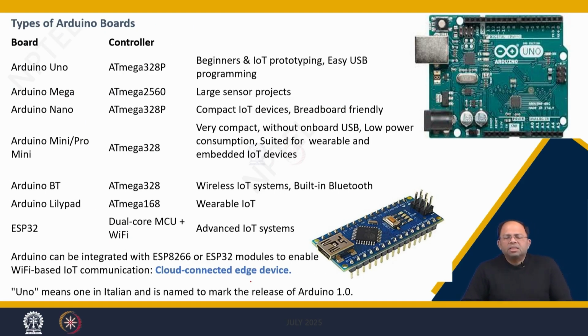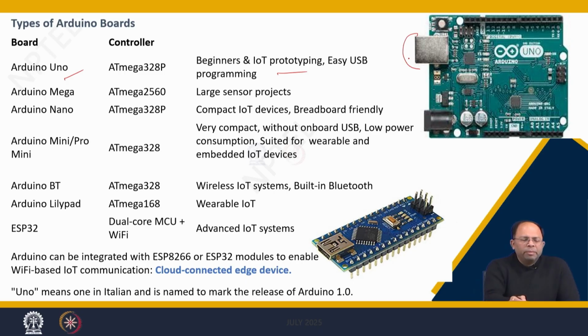So there are different versions of these Arduino boards, right? You can see the first one is Arduino Uno. Here the microcontroller used is ATmega 328P. This is mostly for beginners and for doing basic prototyping work. There is a USB port over here using which you can program it from your computer. You have the Arduino IDE, or integrated development environment, installed on your computer. You can connect it directly via USB cable with this board, write up code, and upload it into the microcontroller, and the microcontroller will execute it.